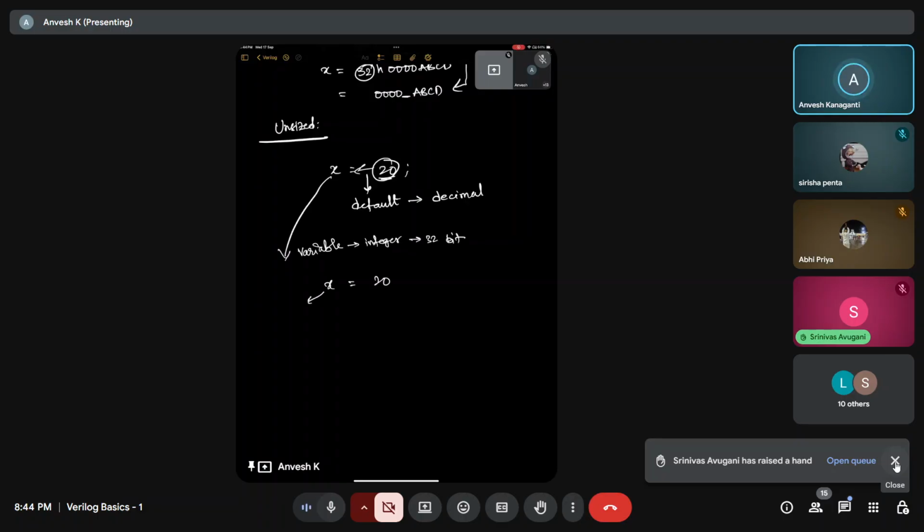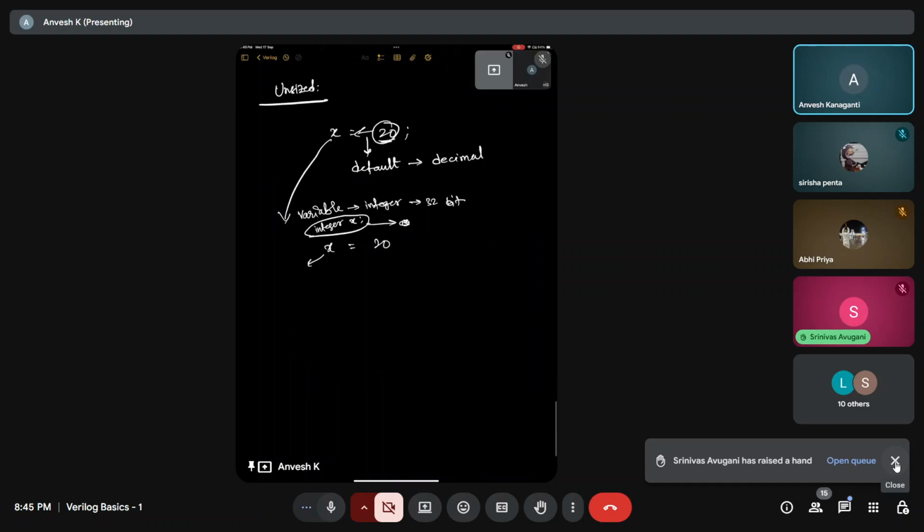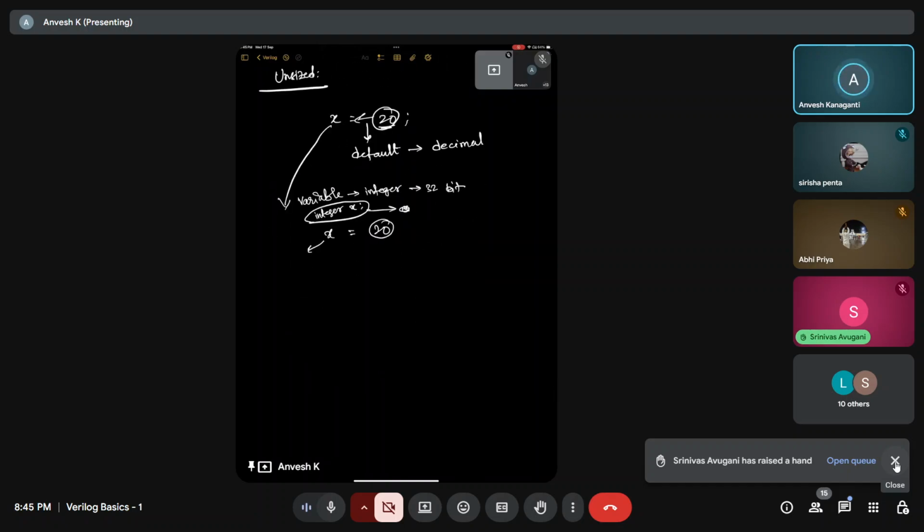By default, if you have defined something like integer x, that means by default it is 32 bit, and I will tell you about that later. Just imagine integer is 32 bit, and the value 20 will fall under the 2 power 32 combinations, so it will take it.